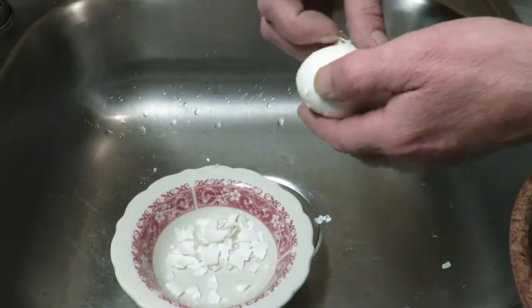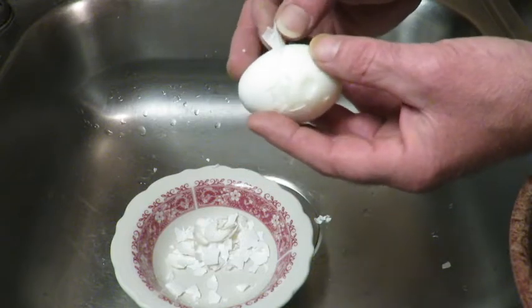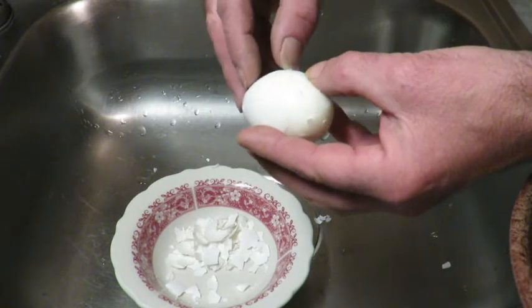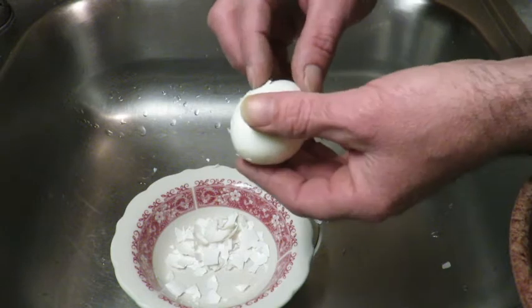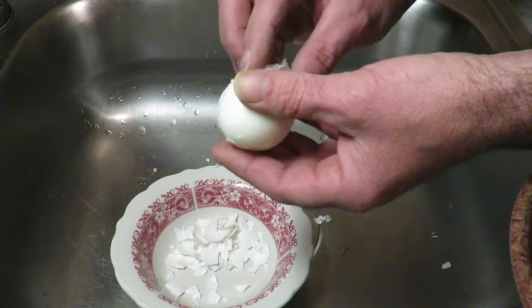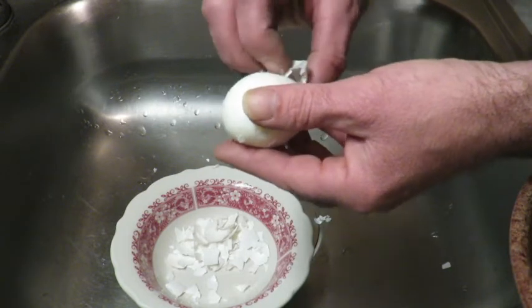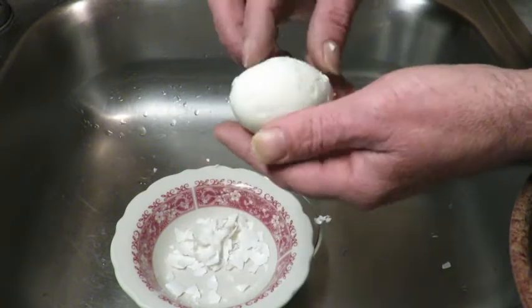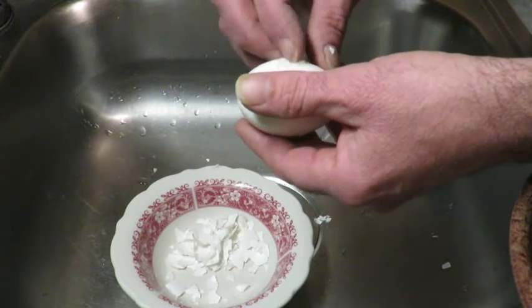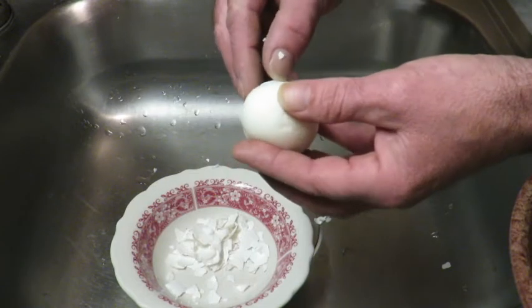So it's like 8 o'clock at night right now, and I just remembered that I didn't eat anything today. So I've got these eggs that I tried to boil the other day. It's to make deviled eggs, and they're very hard to peel, and they're a little easier now that they've been in the fridge for a couple days. I gotta really take my time with it.